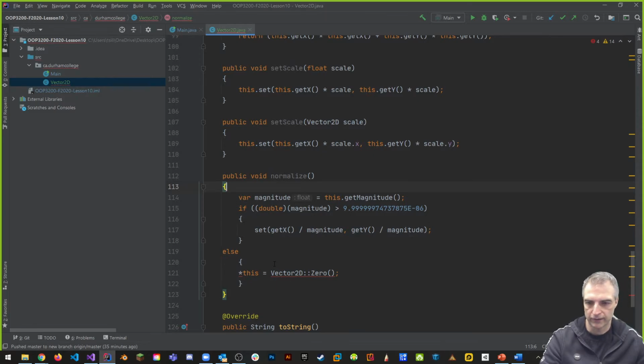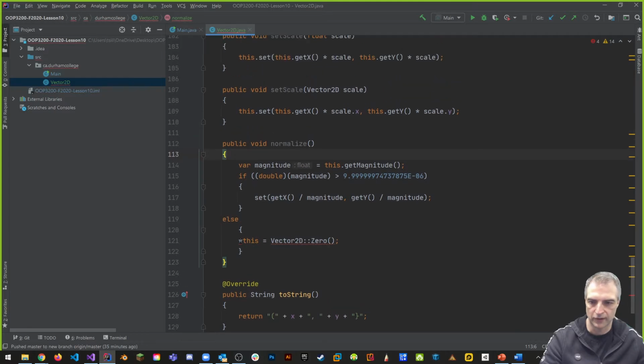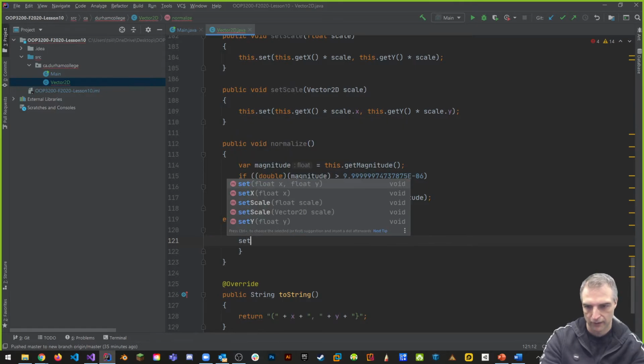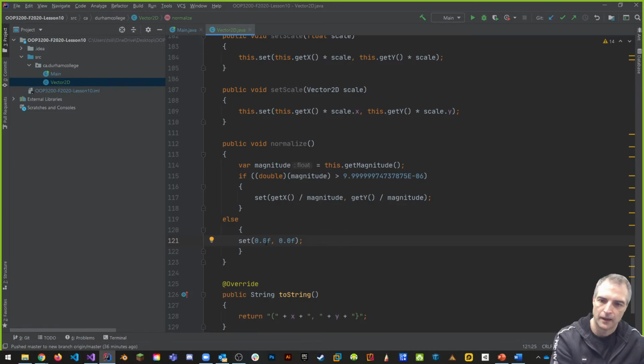Cool. Otherwise, what I want is we want to cast everything as vector2, 0, which means we want to make the x and y coordinates 0 for this thing. So we can just say that. We can say set x and set y for now. Set x to 0 and y to 0. That's kind of what we're saying. So either it's going to be some value, some magnitude, or make it 0. This set x and set y to 0 we will replace later on when we have a static function, which we do not have right now.